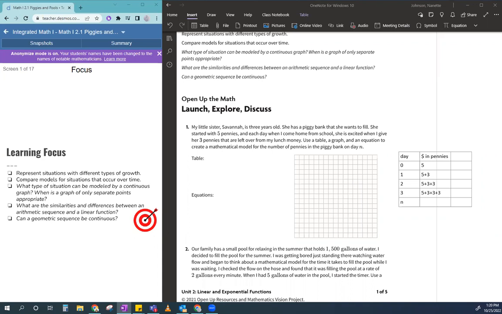So what would I put here? Someone says, hey, Ms. Johnson, because the 5 is there the whole time, is it okay if I write my 5 here? Do you think it would appear there? Would it appear on that same thing over and over again? And people would be like, yeah, Ms. Johnson, it would be there. Very good. Now, someone said in the very beginning, hey, Ms. Johnson, recursive would be +3, right? That would be the recursive rule, kind of, because you're just adding 3 to every single one, right? Do you guys all see that? Very good.